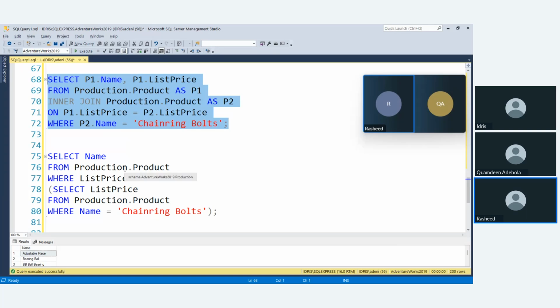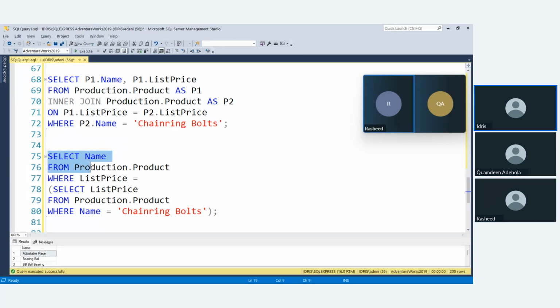Oh, okay. I get it. So I'm selecting list price from the product table where name is this, and it gave me a result, one column with one row of 0.0. And then I said 0.0.